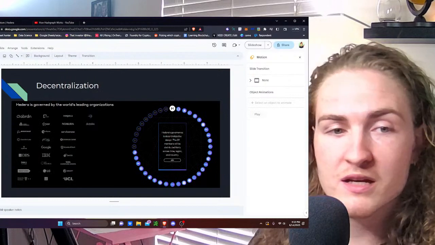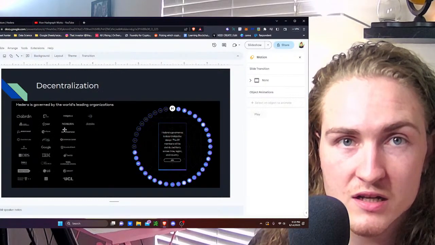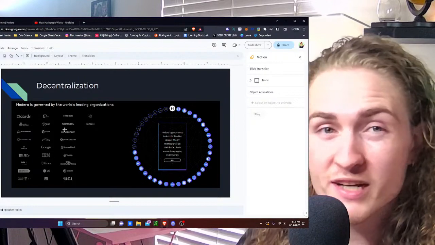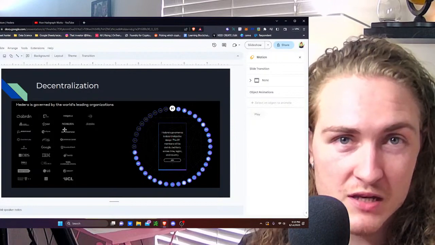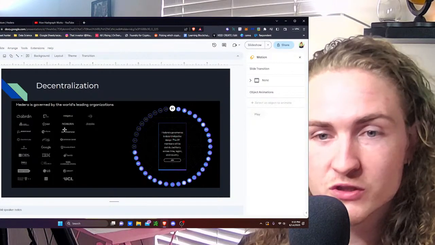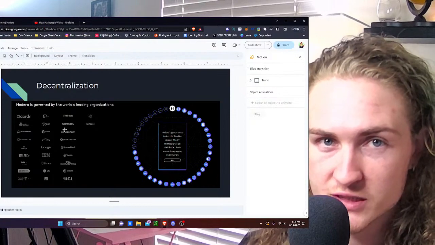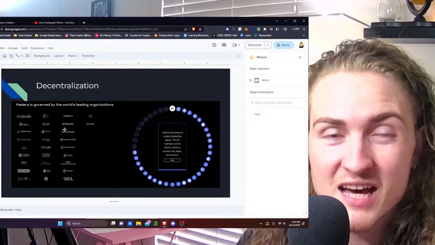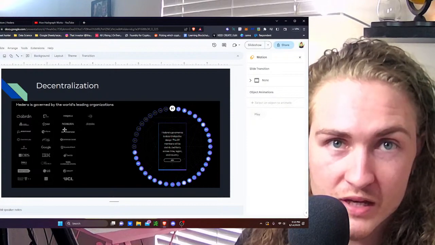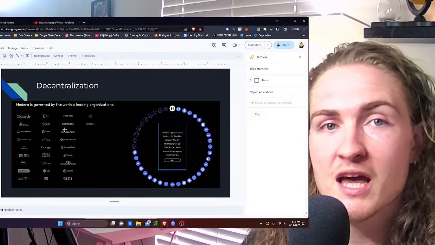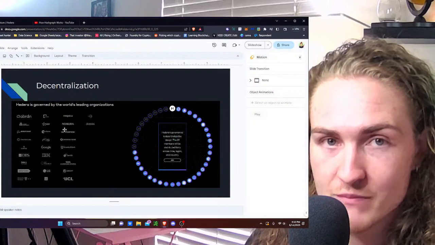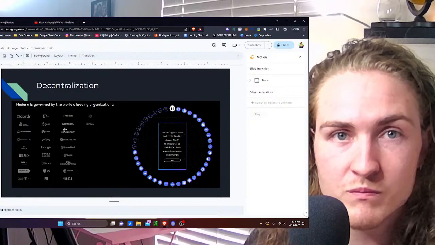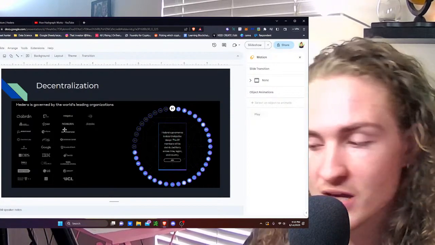Decentralization. HBAR. This is where it gets kind of wishy-washy. This is where some opinion gets into it. Before we go super in-depth on the decentralization versus centralization of HBAR, I want to propose to you the idea that it's not black and white. That things can be centralized and decentralized at the same time, just compared to what you're comparing it against, right?